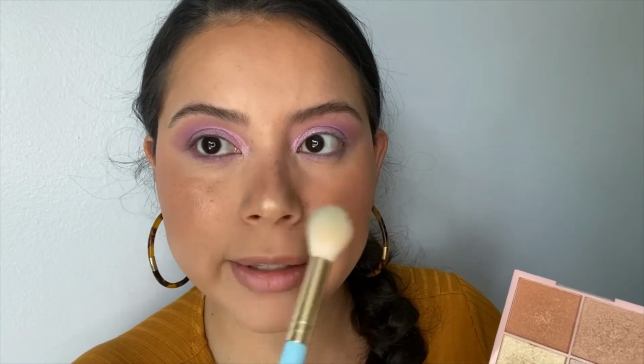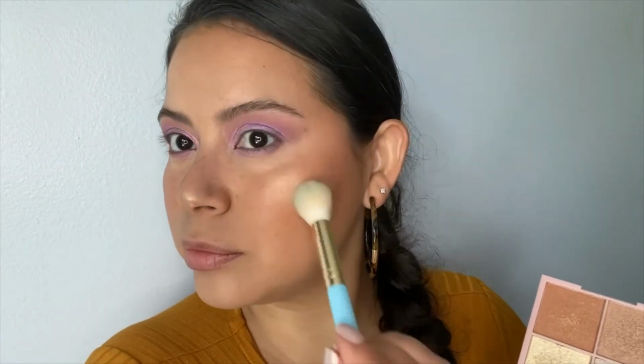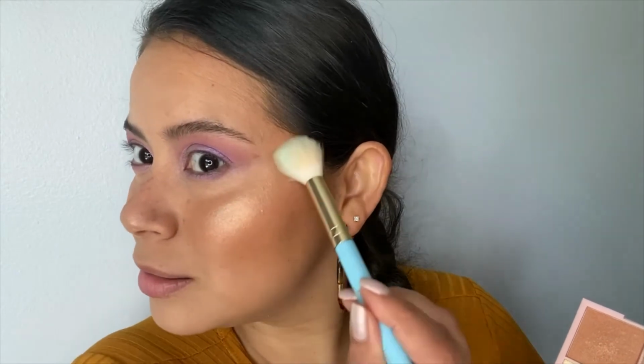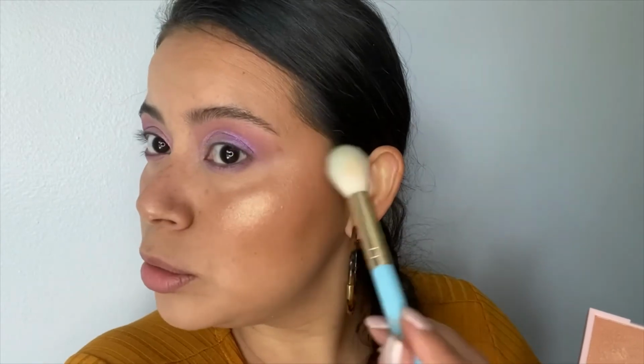I always like putting highlight on my nose. Look at that. Wow, actually, let me put some of that. Yeah, you see that? Such a beautiful palette. I had never heard of this brand before, but I heard of them through BoxyCharm, and I absolutely like it. Love it.